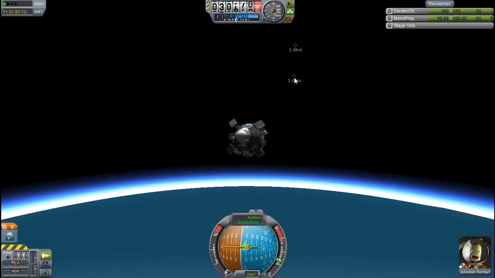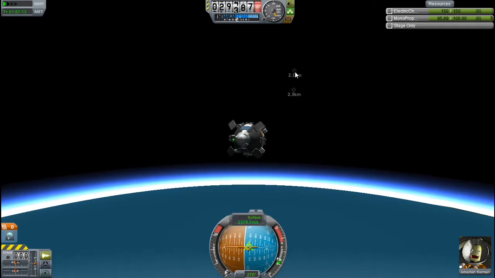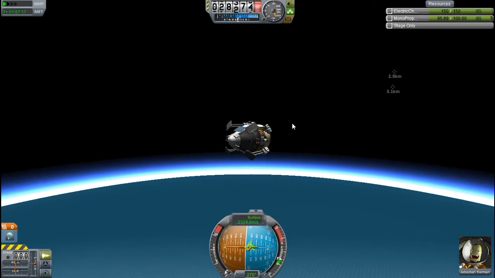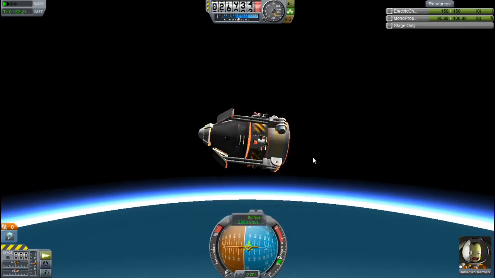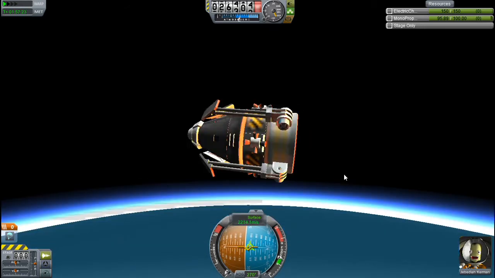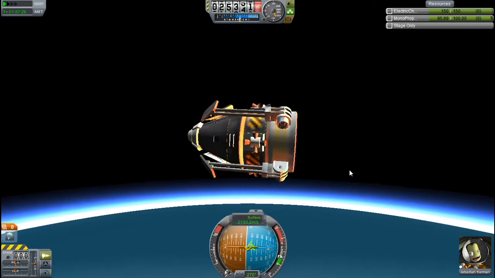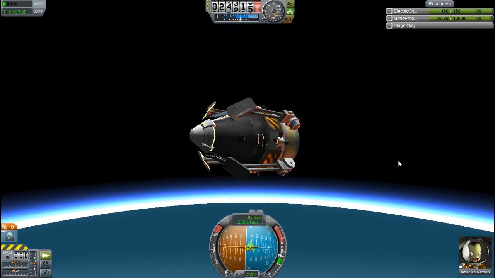What are those? Oh, they're pieces of us. One of them is the separator and the other one is the actual fuel tank. We're hitting the atmosphere. Fortunately, I don't think anything can burn up, or else I would have had many, many problems in previous attempts at coming in.